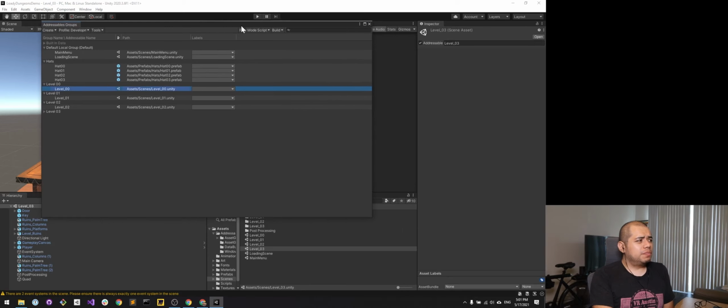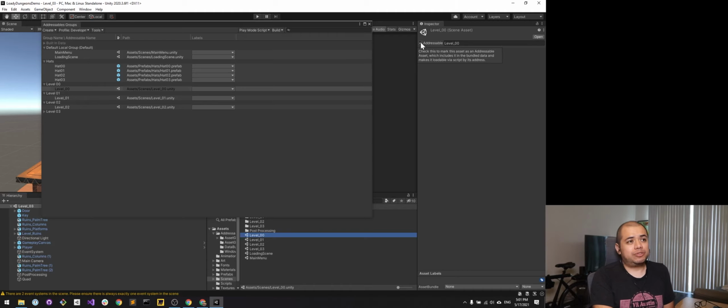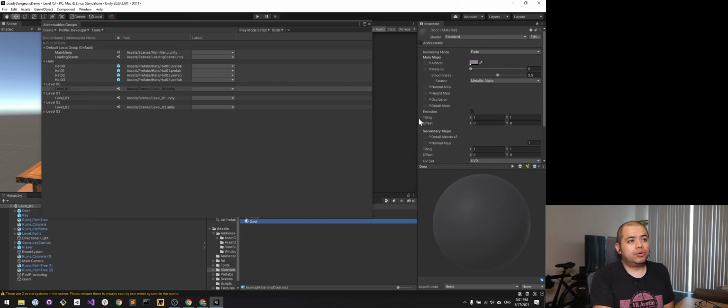How can I make sure that these assets are addressables? Or if I want to be explicit about it, well, it's pretty simple. Just click on any asset, for example, here, level 0. And if I go to the inspector, you can see that I have this already here under as addressable. If there's an asset that is not addressable, let's say this door material, it's probably managed or referenced somewhere else because it's been used, but I haven't explicitly said, oh, I want this to be an addressable.